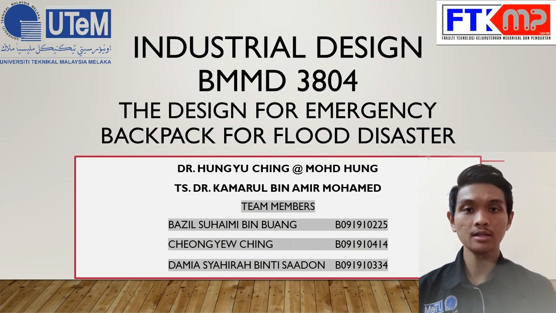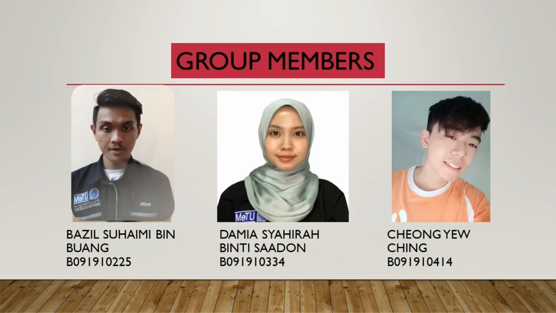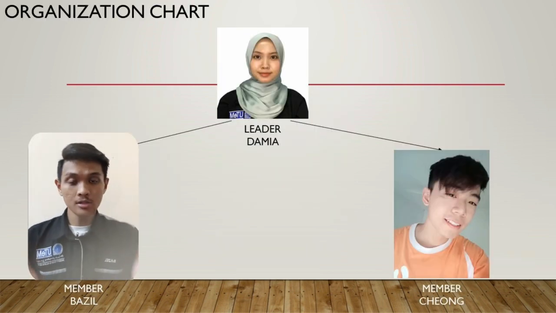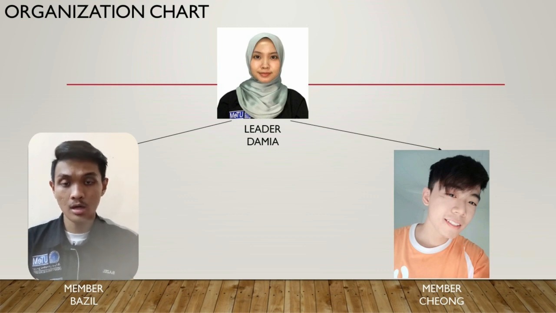We are from Group 3 and we would like to present our project for Industrial Design BMMD 3804, which is the design for an emergency backpack for flood disaster. These are our group members: first, me, BAZIL SUHAIMI, then DAMIA SYAHIRAH, and lastly CHEONG CHING. This is our organization chart, where DAMIA SYAHIRAH is our leader, and BAZIL and CHEONG are members.